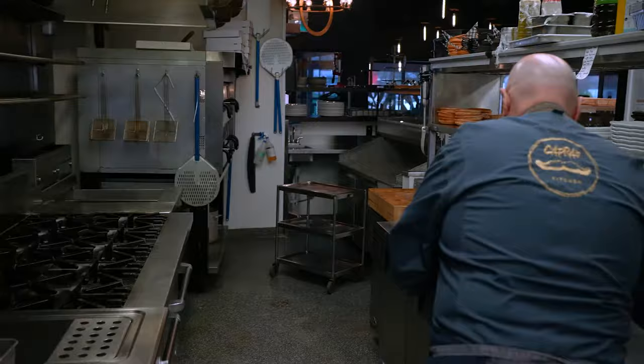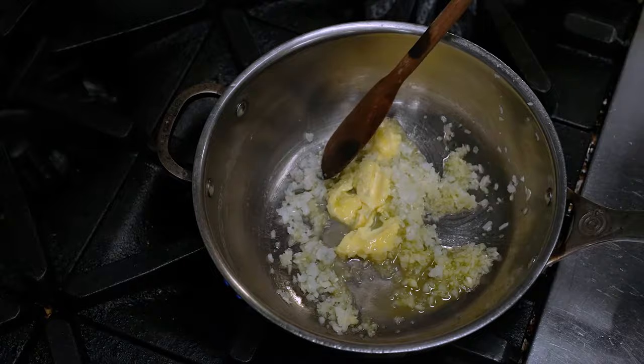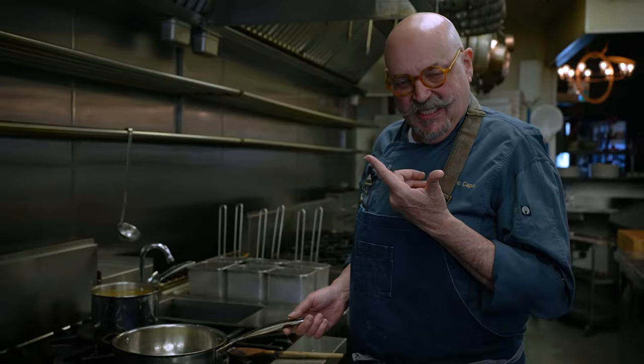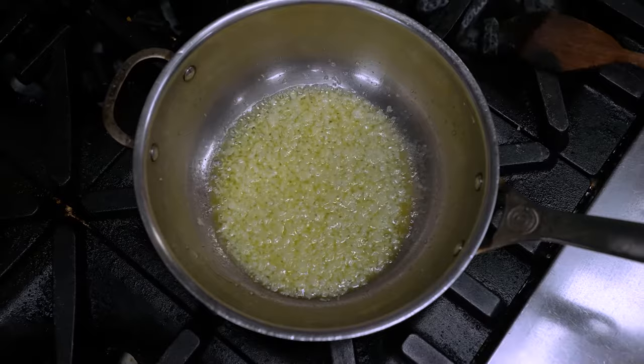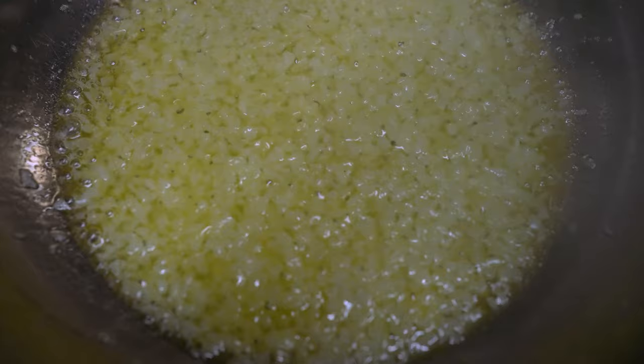Olive oil is good, but I come from butter, so butter is better. My veins contain butter, about 80%. So we need to cook the onions off, and we need to cook them until all the gases from the onions have dissipated. So when you start smelling the sweetness in the onion, and you have that obnoxious gas that an onion normally has, that's when you know you got it right. So, cooking away. I don't know if you can smell this, but see, that's all the gases of the onion, and now it's gonna transform itself into a nice, nice sweet caramelization of the onion without giving a color. Don't give it any color.